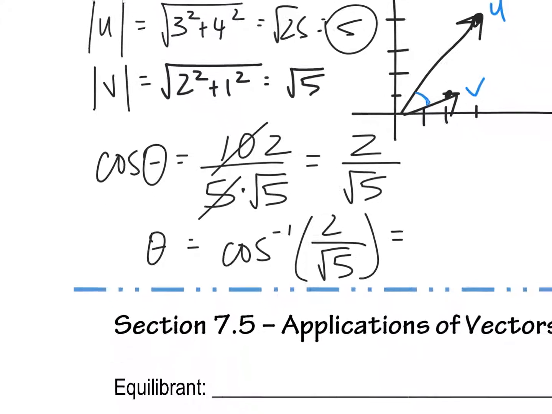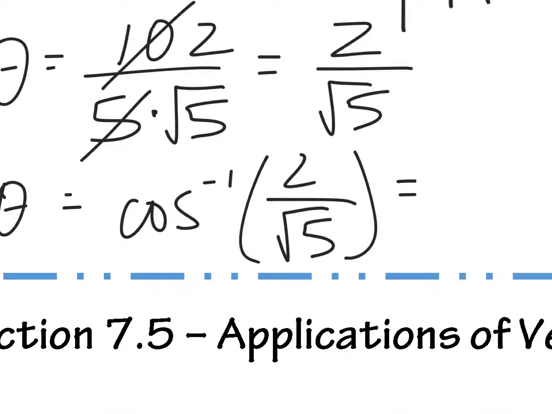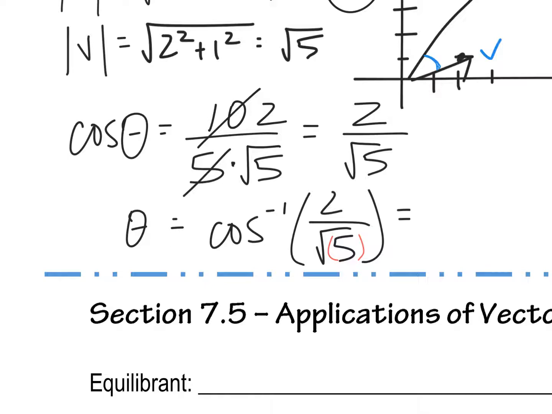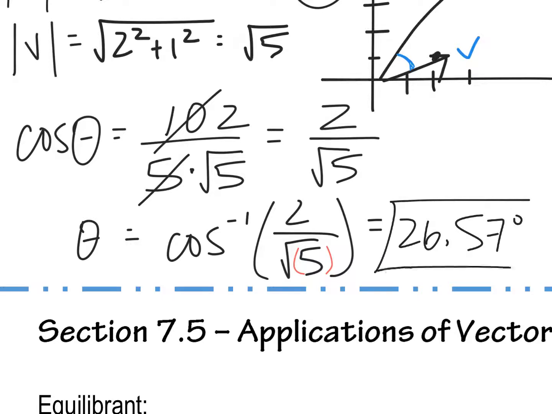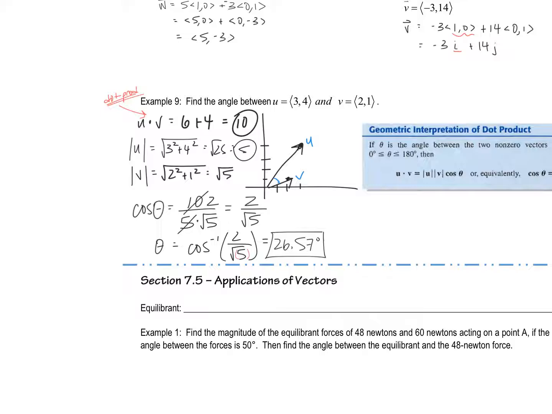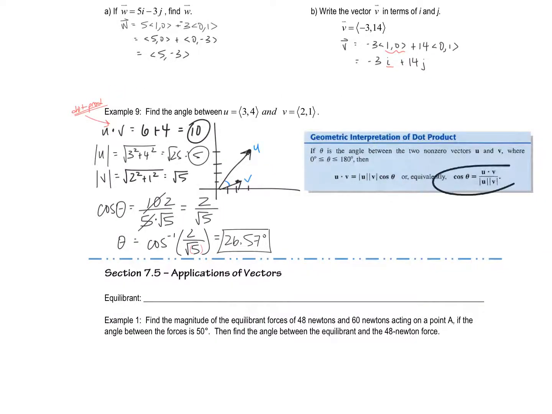So just make sure in your calculator, I believe when you do square root, it will open up a parenthesis for you, so you have to close it. And this is going to give me a theta. Make sure that you are in degree mode because it wants the angle between 0 and 180. That was in that blue box. We get 26.57. Just make sure that you guys are able to type that into the calculator and verify that. But that's kind of the only formula you need to have memorized. They're the same formula, it just depends on what you're given and what you're looking for on how to find stuff. But that concludes the vectors, you guys.